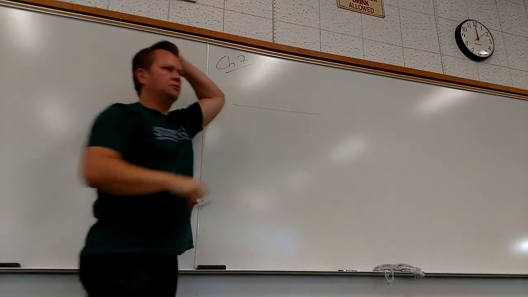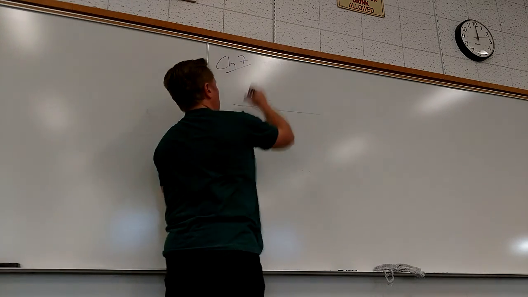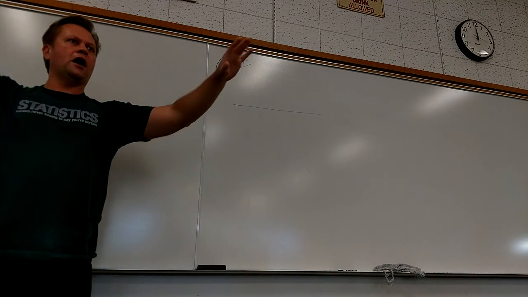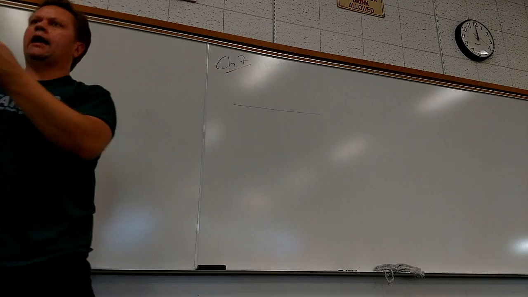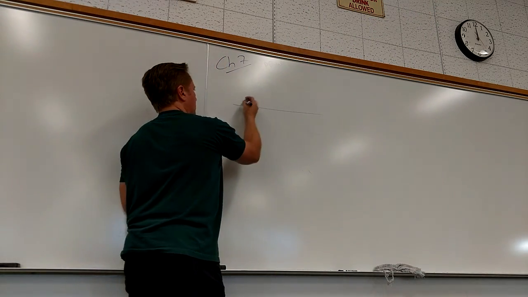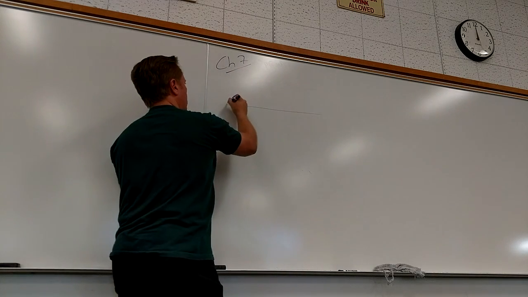I like to do this example. I can't remember if I've done this one yet or not. If I go to an alternate universe, Florida, and I start asking people, how old are you? And I plot the age. So I say, how old are you? And they say, I'm 2. And how old are you? I'm 88. And then I make a picture.